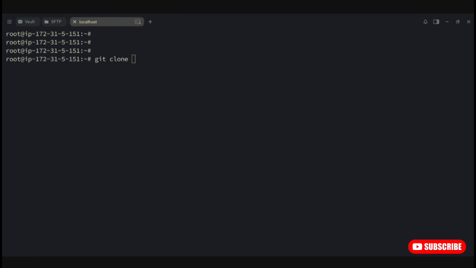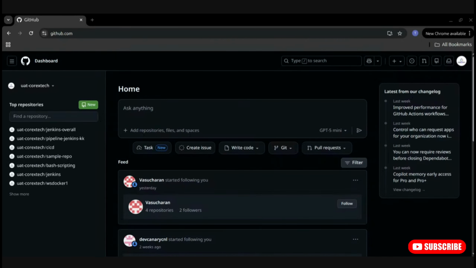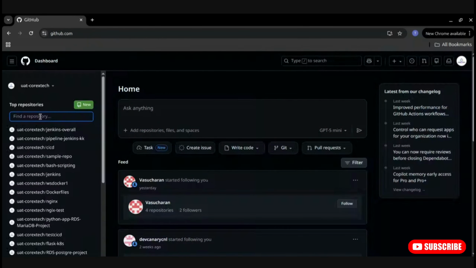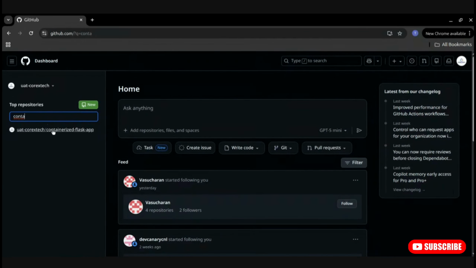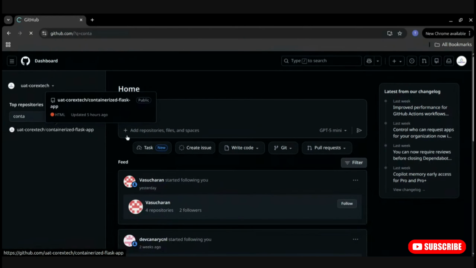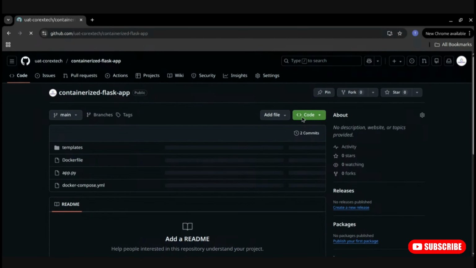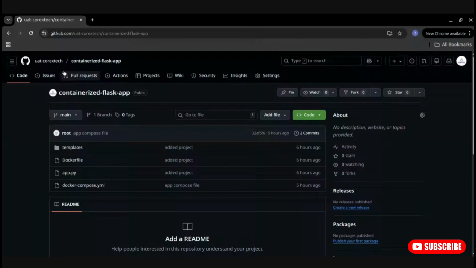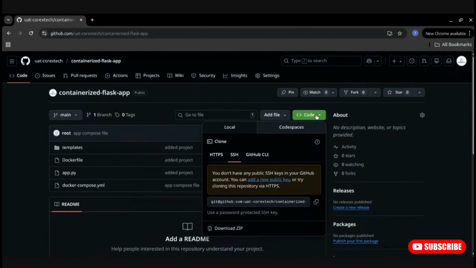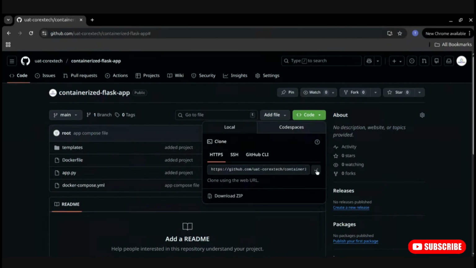So let me share the screen. Okay, I hope the GitHub page is visible. Sorry, now this is the account. Here we have our Git repo. This is the application that we have in the repo. Now, if you want to clone, just go inside the repo. As this is a public repo, simply click on this Code section, and here is the HTTPS URL. Copy this URL.